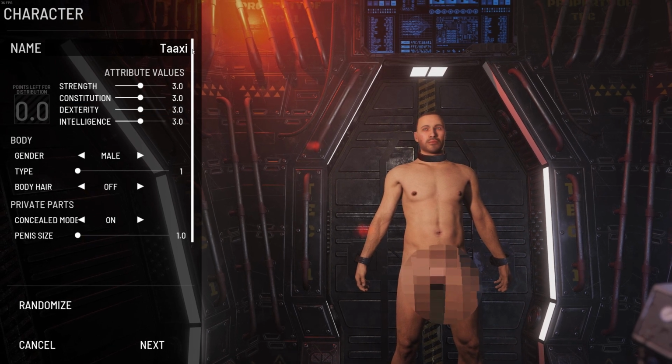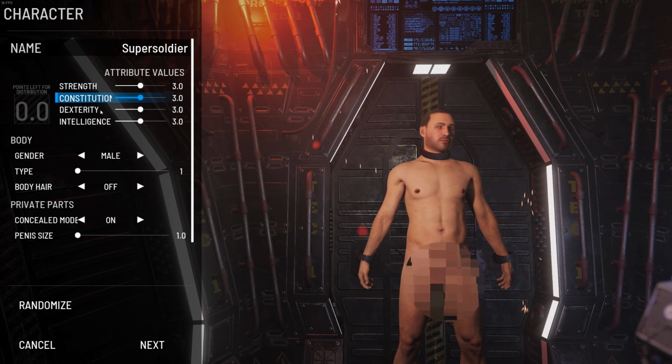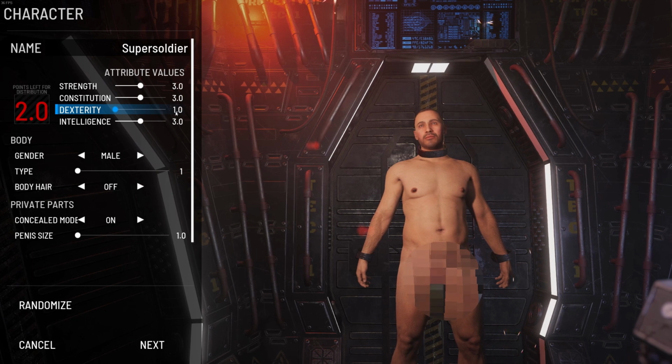So let's change my name here. Let's make it Super Soldier. Alright, there we go. Now, first thing I'm going to do is scrap the dexterity. We're going to take that down to 1.